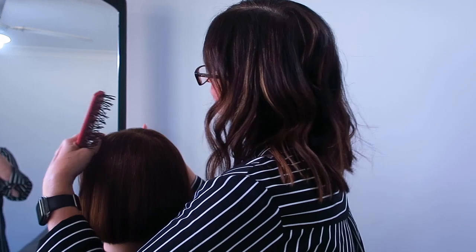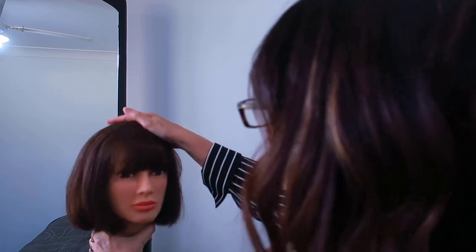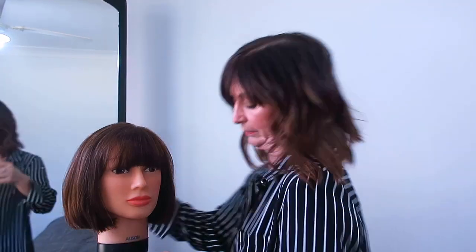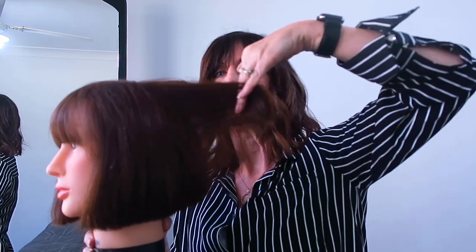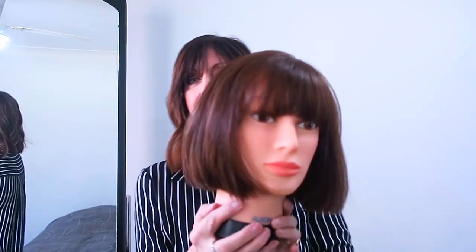Around. So let's have a look in the mirror, make sure we're all okay. Yeah, that is how I do it. So there's the finished look. Okay, that's a finished look. And on the side, I mean, it's not too harsh. Like I said, it's really thick hair. You can actually go out and start chipping into these bits here and take all the weight out the back there. But just for a quick tutorial, just to blend in the sides with the back from the old haircut, you can just get away with it by doing it that way.